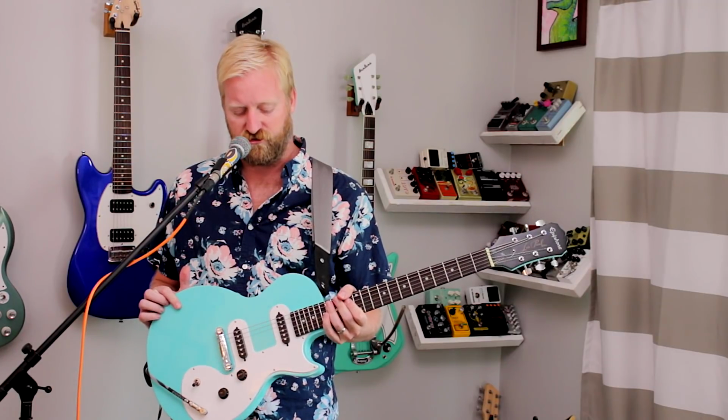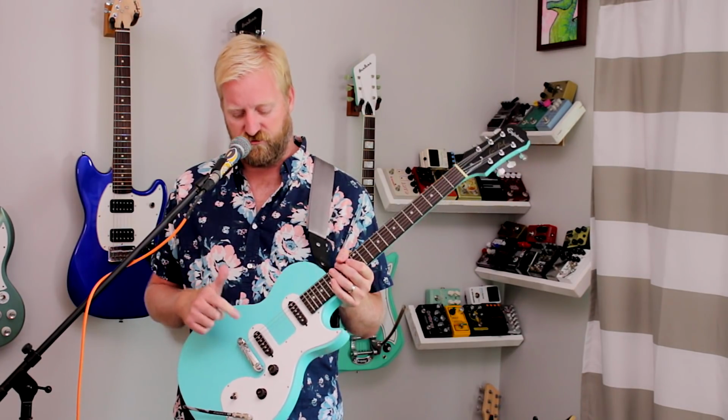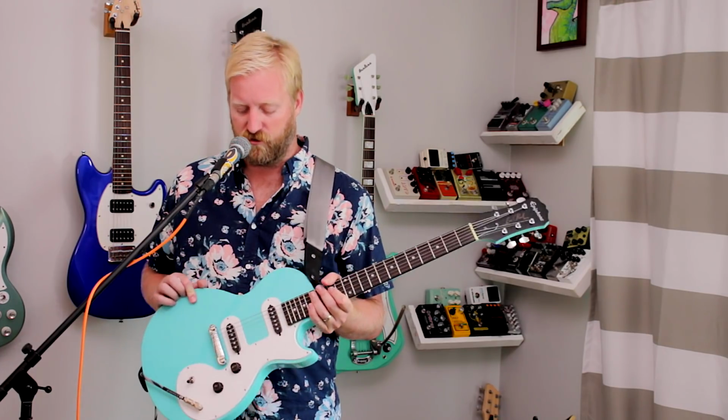I dropped the neck pickup down a little bit because it was closer to the strings than it should have been, and the output of the neck pickup, because of that, was really outdoing the output of the bridge pickup. It's a little bit more balanced now. The little piece I played in the beginning, the rhythm part was played on the neck pickup, and the lead part was played on the bridge.